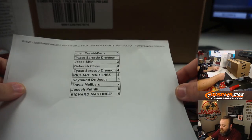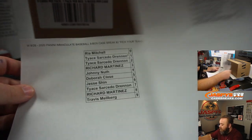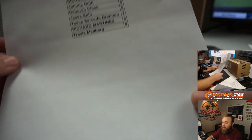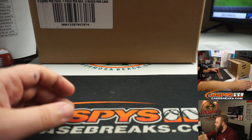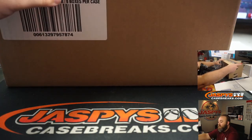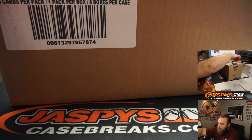Here is the Blue Jays, Cubs, Mets, Royals, Phillies, and Washington Nationals random number block. And the Dodgers, Astros, Brewers, Orioles, and Red Sox random number block. Now let's rip into our case and see what we've got ahead of us. Good luck, everyone. From what I understand, Pick Your Team Number 1 was incredible, so let's keep it going. 8-Box Case.